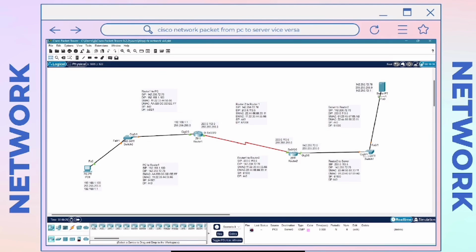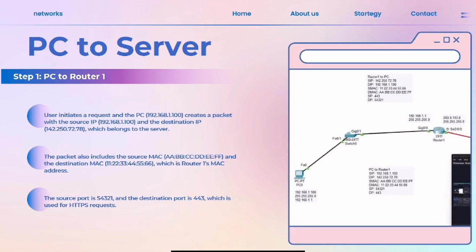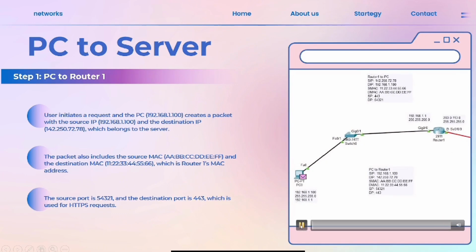So for PC to server, our step 1 is PC to router 1. The user initiates a request, for example, trying to access a website. This request becomes a data packet which contains important addressing information.